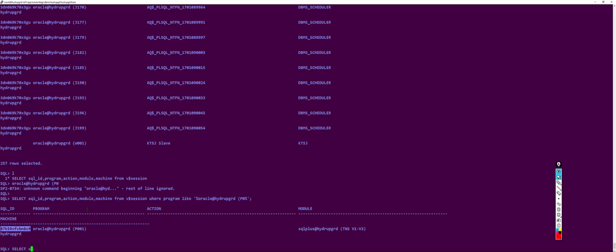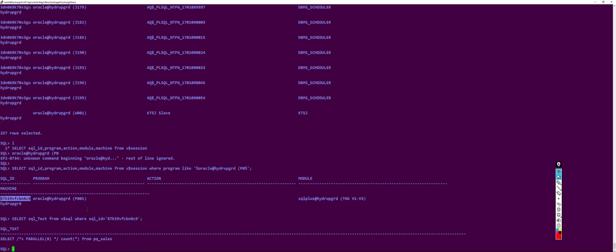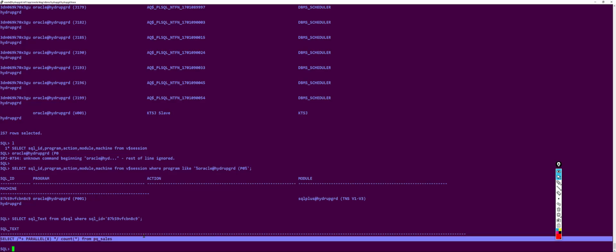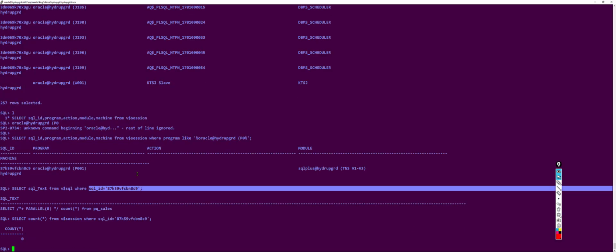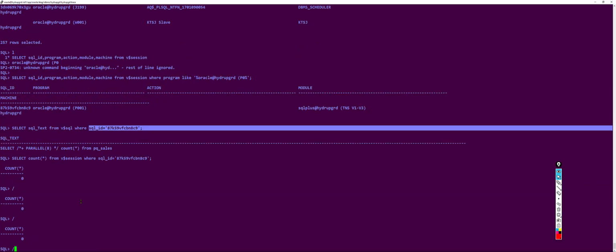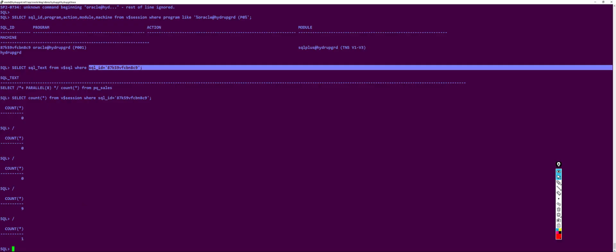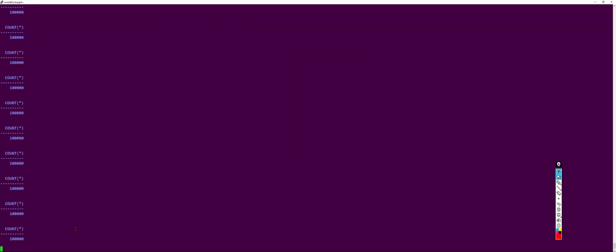You can also check the SQL text for this SQL. This is the actual parallel statement that I executed from the shell script. Just check the count of star from V$SESSION where SQL ID is equal to this. This is a short-span query, so it will execute in milliseconds.